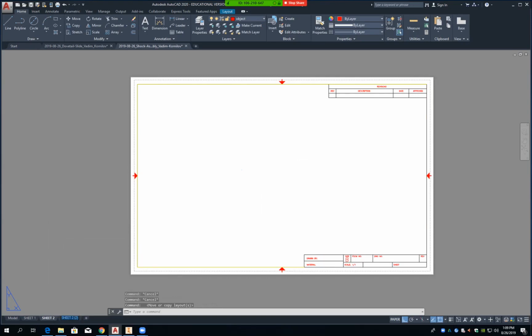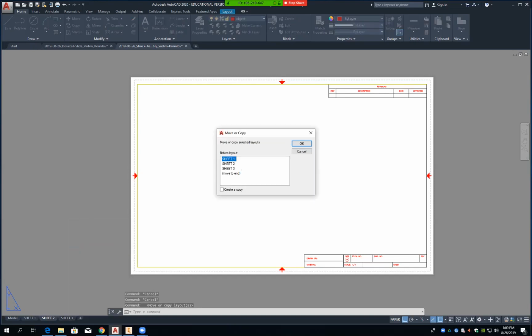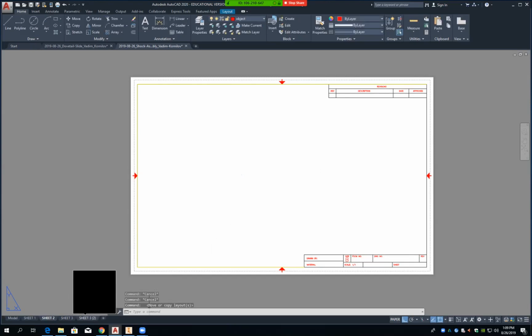And then we're going to make another copy here. And then we're going to rename this right here as Sheet 3, and this is Sheet 4, right?